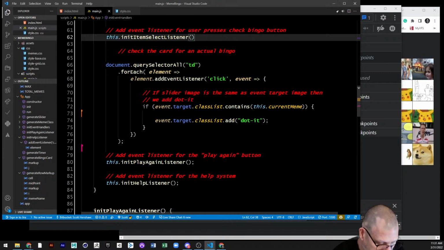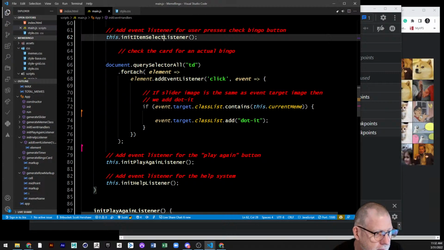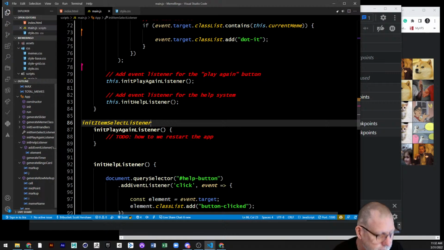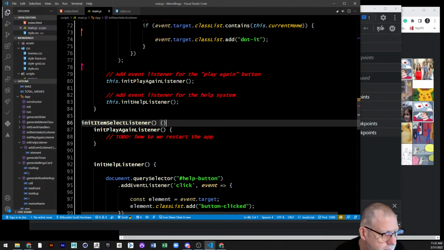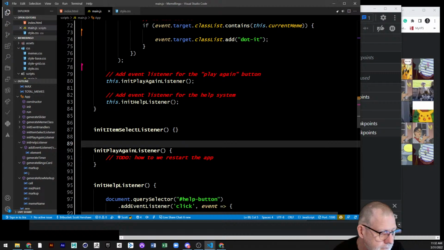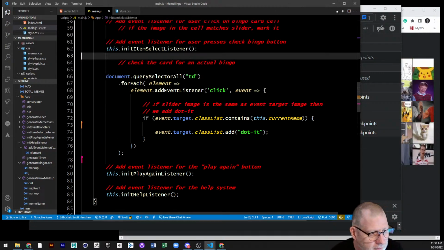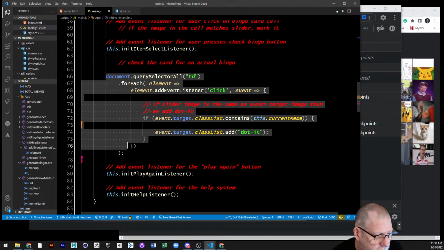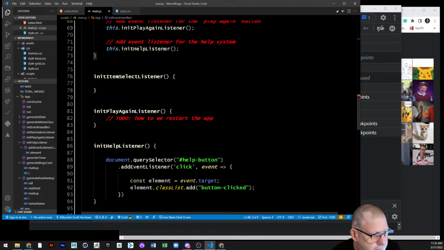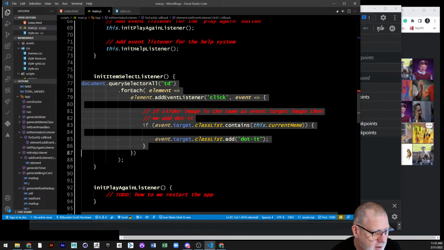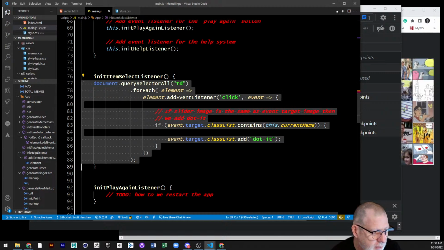I'm using really long names here. And for this one, I'm going to take this code that we just did, and I'm going to cut it out, and I'm going to paste it into this item select listener. And this is just organizational. It's not changing any of the functionality whatsoever.